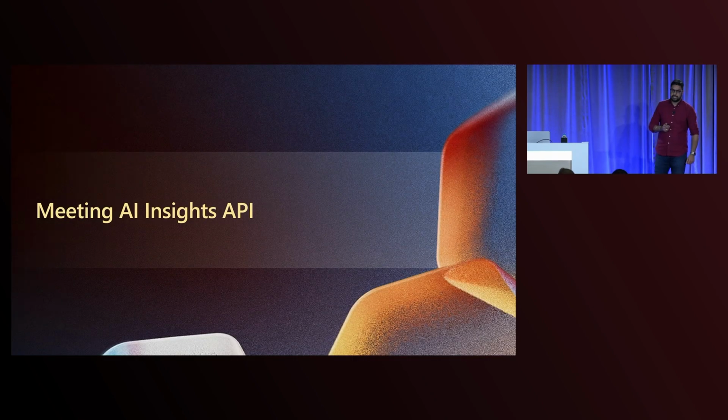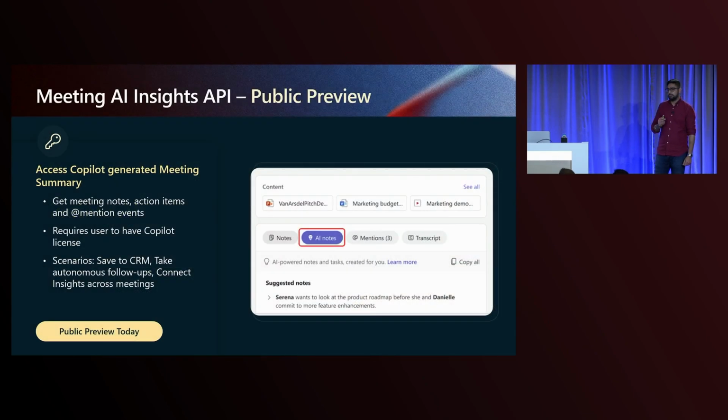First one is Meeting AI Insights API. Now, every time a meeting is transcribed or recorded in Microsoft Teams, and it has M365 Copilot licensed users, we at Microsoft create detailed summaries of the meeting. These summaries include action items, detailed notes, and anything related to these notes and action items that was talked in the conversation. Microsoft doesn't just use the raw transcript of the meeting. We also use the peripheral information about the meeting context, like tenant dictionary or user identities, to create these summaries.